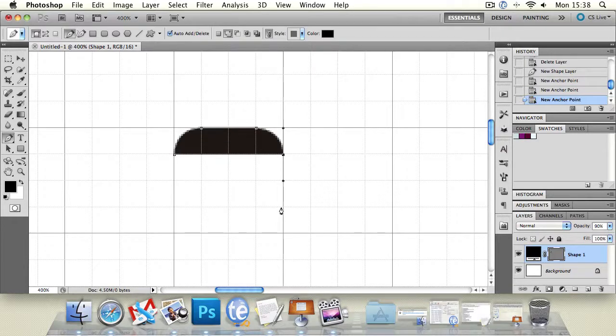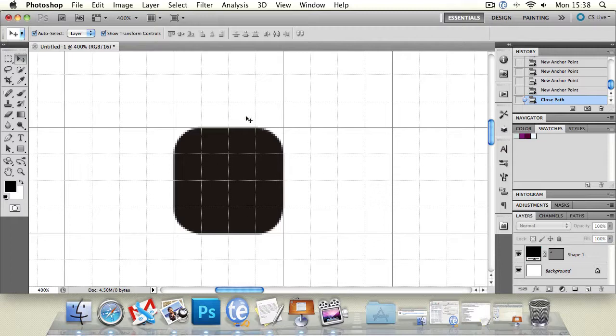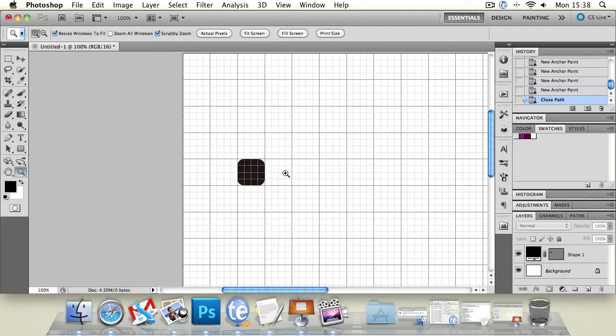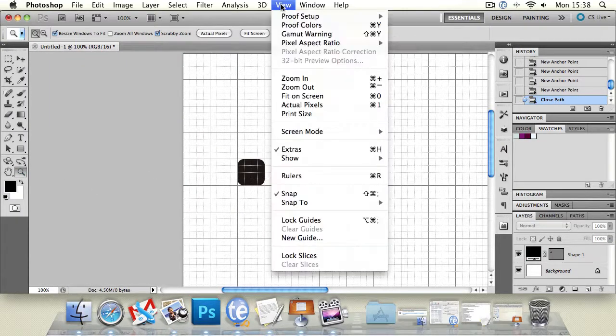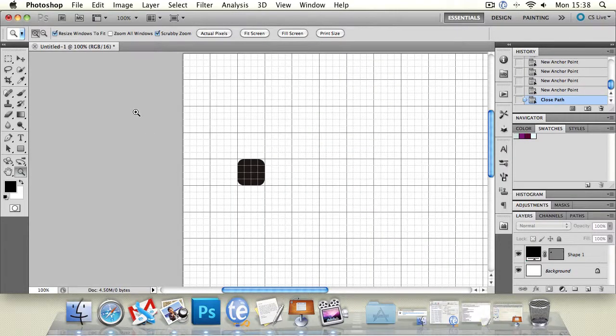Repeat the process, going around the entire shape, clicking every 2 squares, wait until it snaps, same again, cross this diagonal, we've gone off a little bit slightly there, and click onto there, and that is then a nice rounded symmetrical shape. And you can use that on more complicated shapes. In order to turn the guides off, go on to Extras and just tick those off. You can press Command H or Control H and you can just toggle those on and off.